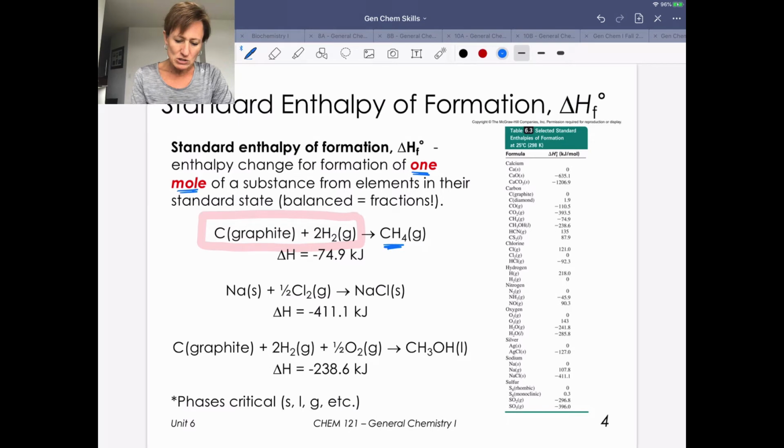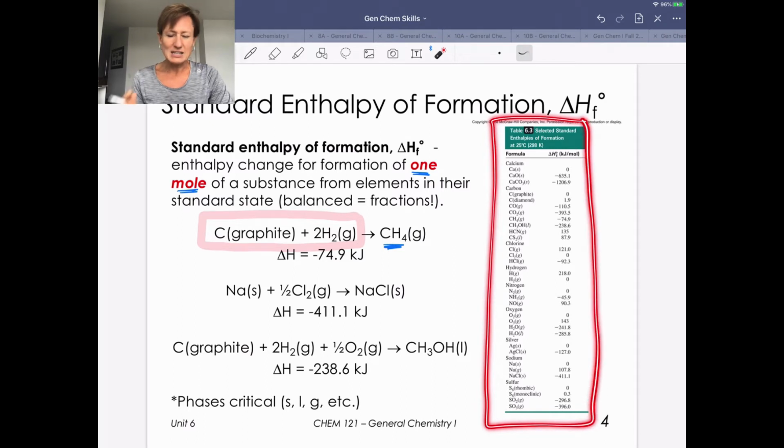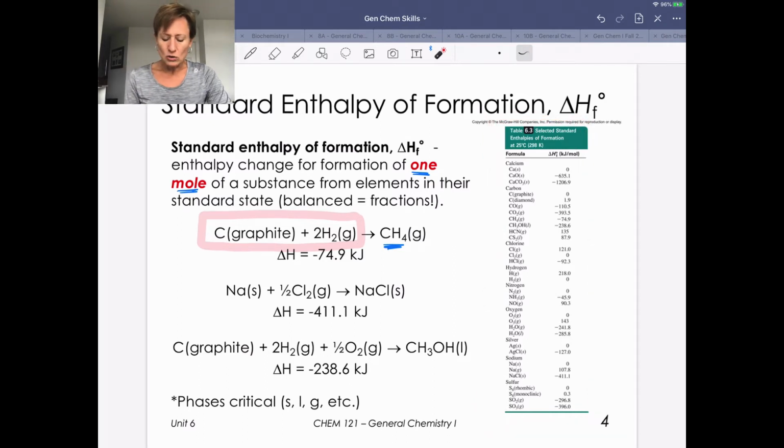What we can see now is if we look at the value that's given for methane, this guy right here, we can see that's the guy. So this is what we get off of the table. The delta H of formation for methane is going to be minus 74.9. Okay, so 2 things to know here. If you have to look up the delta HF for methane, and this is a little mini version of Appendix B, just some values, you're going to look this up on the table.